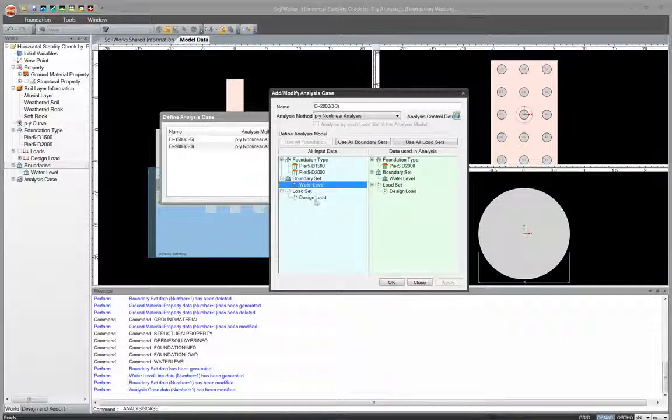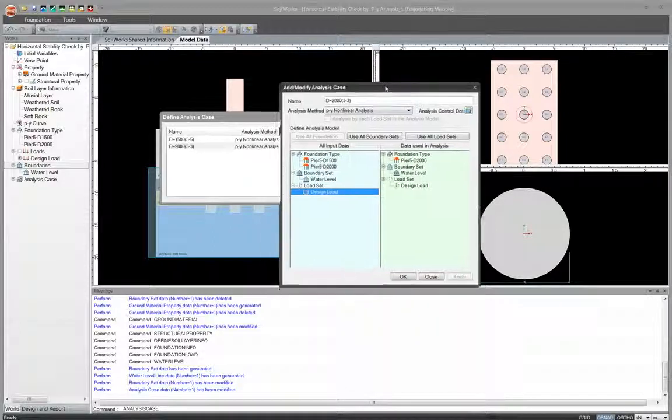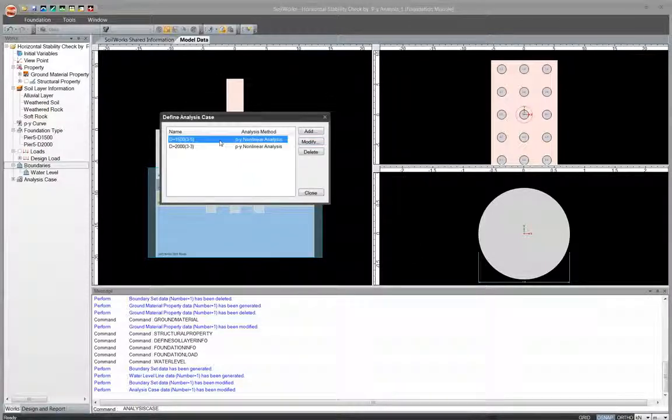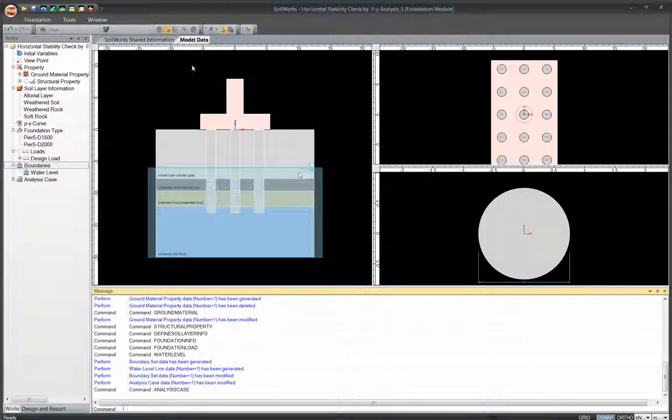So it's very easy to choose from the input data menu the various sort of load combinations that you're going to be using in each particular analysis case. It's very easy with a drag and drop feature just to visualize the certain parameters or the certain elements and loads and boundaries that will be taken into consideration for each and every analysis case. So once again, I just have these 2 analysis cases that I'll be analyzing with the program. Okay.